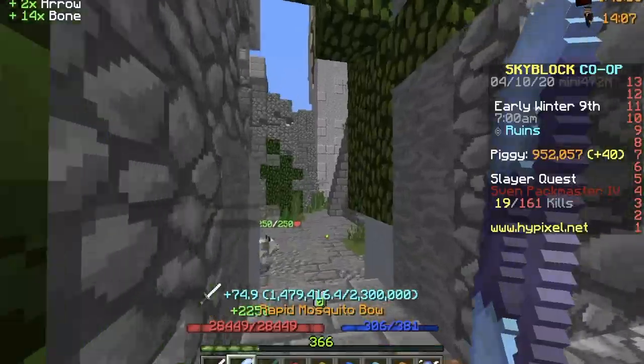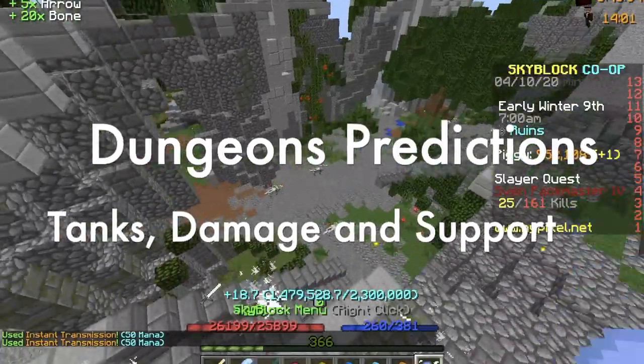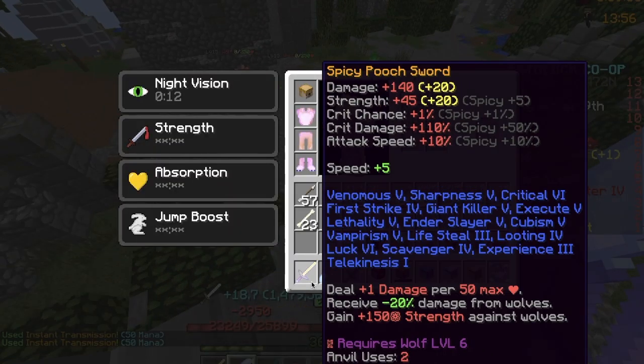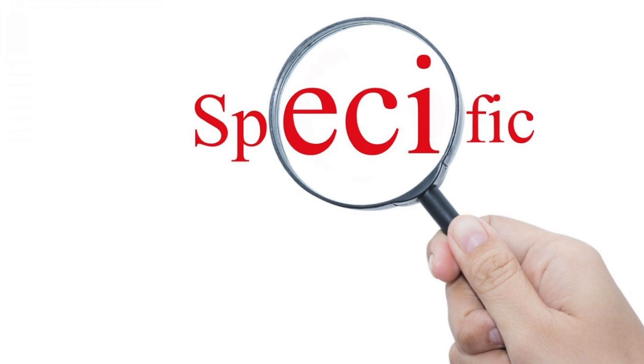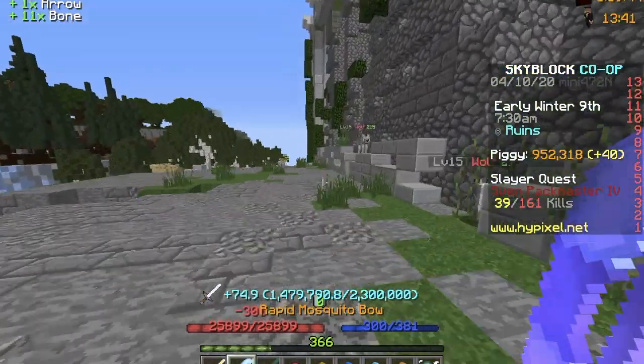So with that, today's video will be on the topic of the recommended sets for dungeons. Don't confuse this with my previous video on what you should get for dungeons, as that merely pointed out the separate armor sets, weapons and pets that you should get. But this video will be more specific, diving deep into the amazing combinations for each role in dungeons.